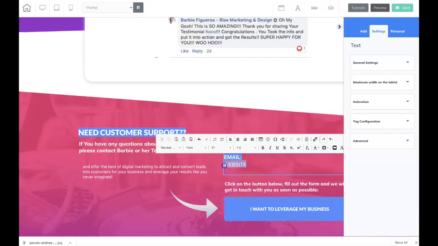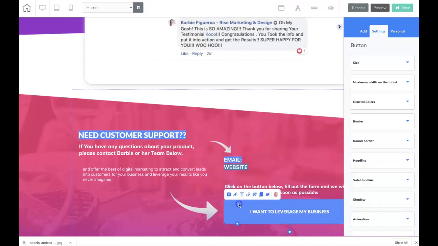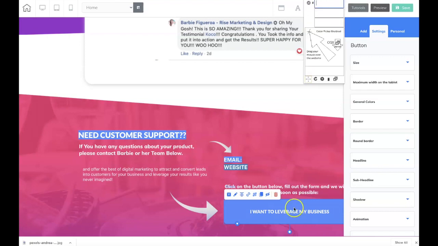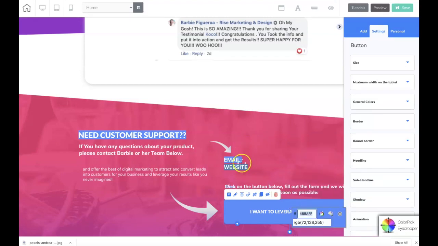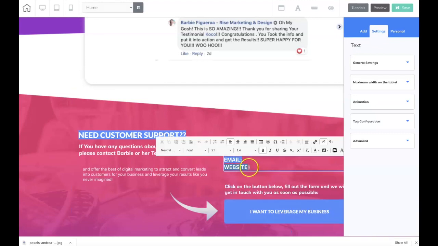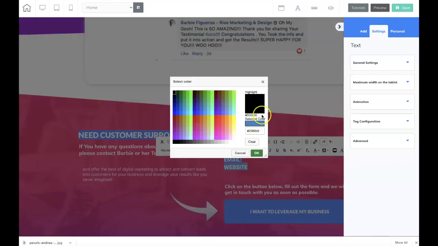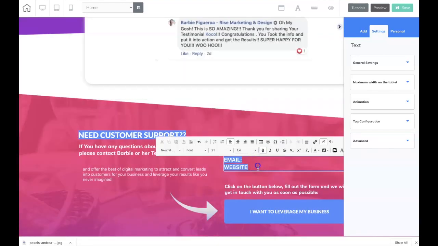And then here you can put the email, website. So I am going to highlight this. This is nothing more than just a highlighted box. I think it's this one. Let me see what color blue this is. Let me come over here. And if you're wondering what that is, it's an eyedropper tool called Color Pick Eyedropper. Okay, so I'm going to grab that exact color and highlight this, and I want to make it that exact same color. So I'm going to put the hex code in here. Okay, so now it's the exact same blue.